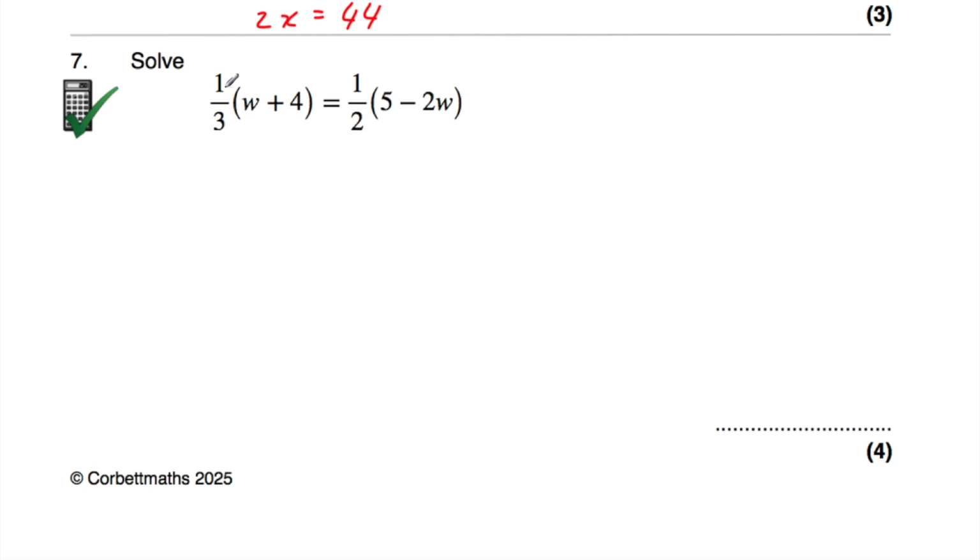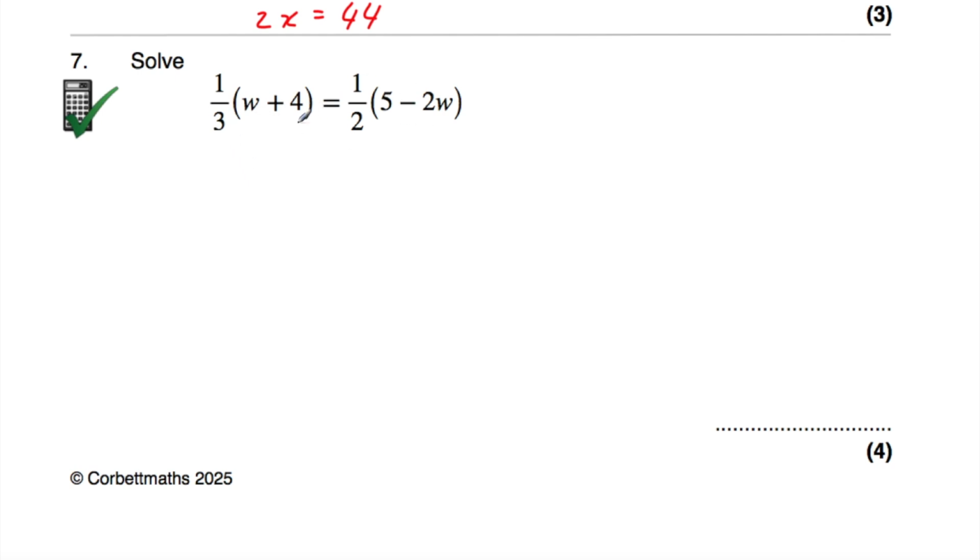One way to approach it would be to consider if you're doing a third of something and then a half of something, what you could do is choose a number that you could divide by 3 and by 2 and times the whole equation through by that. So I could times the whole equation through by 6 perhaps, because a third of 6 is 2 and a half of 6 is 3, so you can just multiply that whole equation through by 6 or by 12 or 18 or something like that.